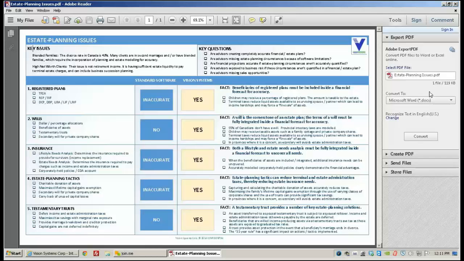But in the case of second marriages and blended families, we could easily see assets going to children from previous marriages. The family cottage is going to Bill Jr., the house, the TFSAs, the RIFs, everything else will go to Sue. And the issue, of course, is if the cottage goes to Bill Jr., there could be a substantial capital gains tax payable by the estate, and that puts a big hole in what's left over for Sue. So the issue is very simple.